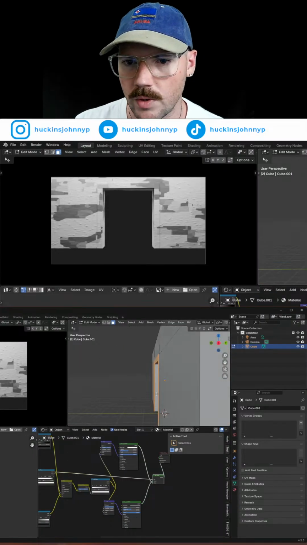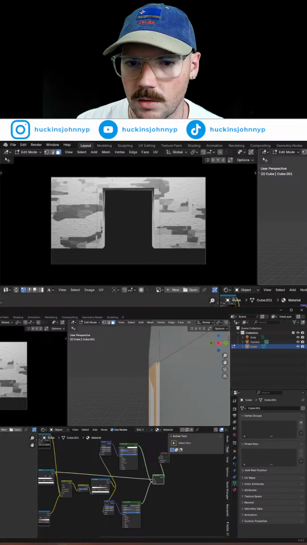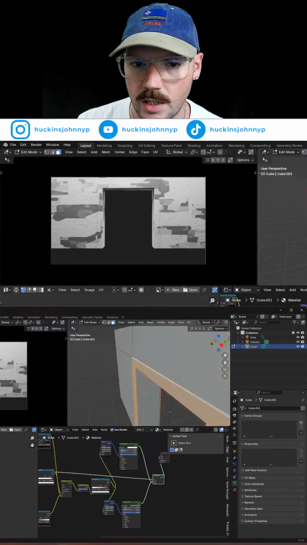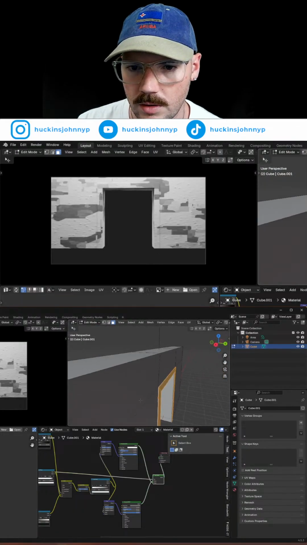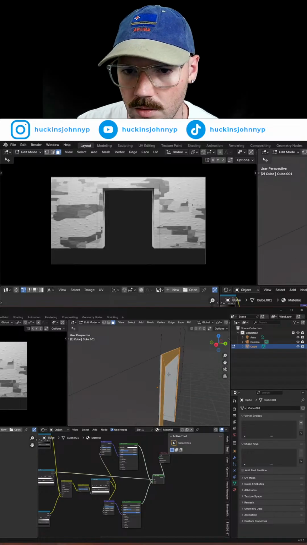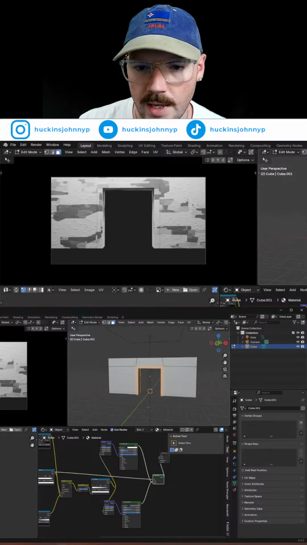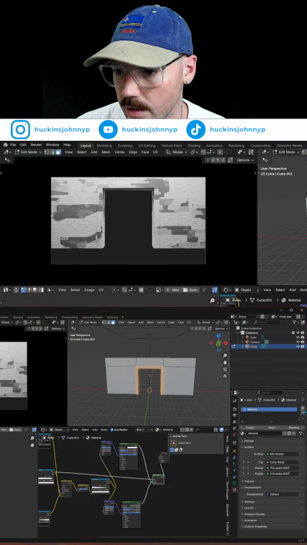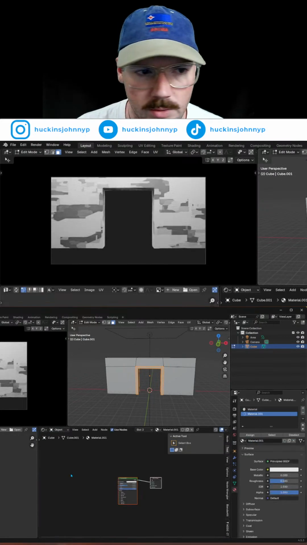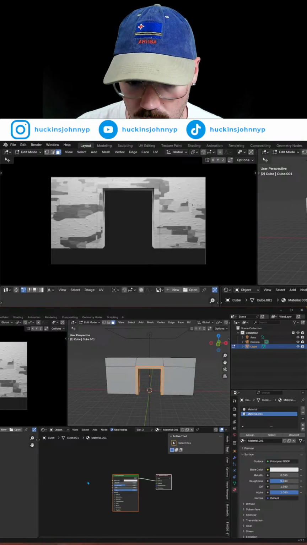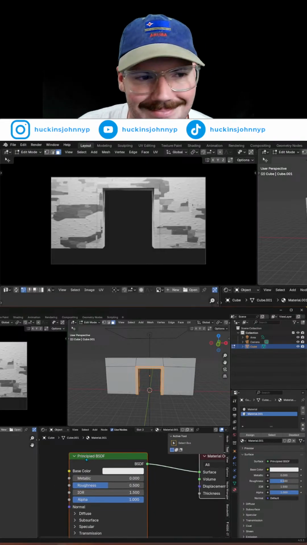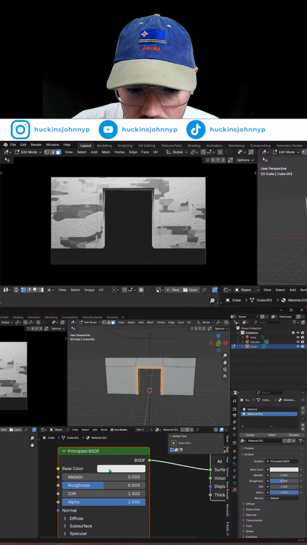And then this, we're actually going to replace this entire material here. And we can do that right here. New material. And let's just make this, I don't know.